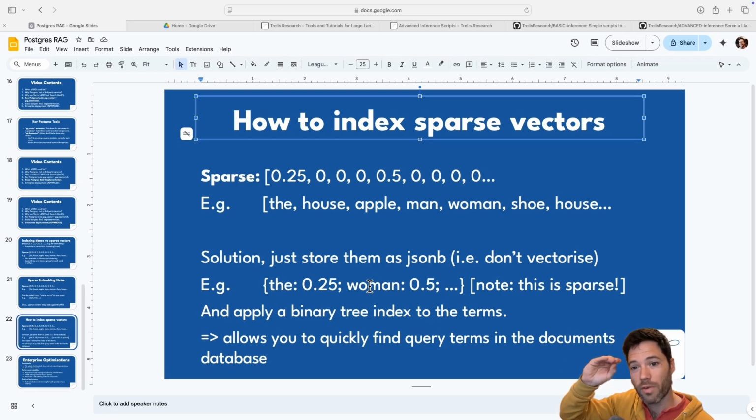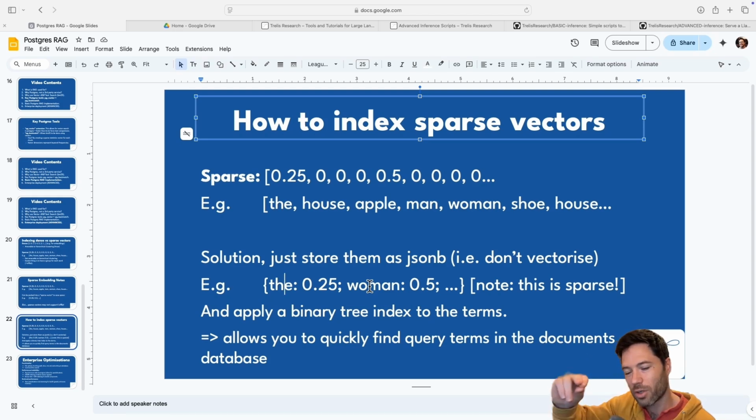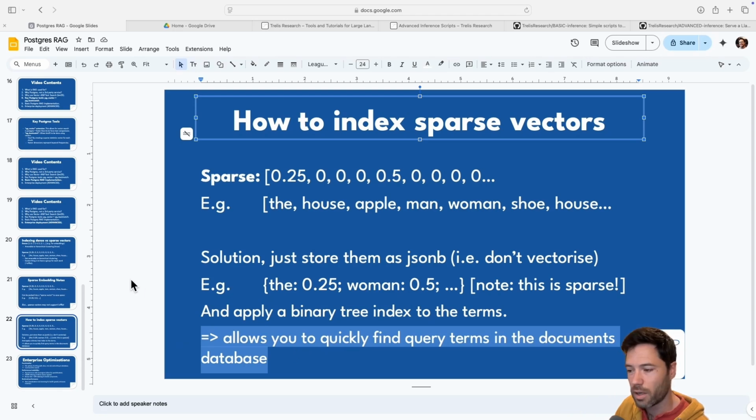We can have a search process that's going to be on the order of, I think it's log n instead of n, because we're going to use binary search and basically cut right to the middle. And then we'll start searching at the middle. And if we don't find a match, we're going to cut halfway of that midpoint and then halfway and then halfway. That's binary search. So you can cut down to the term much faster than brute force search through all of the index. And this is what's going to allow us to more quickly find terms that are relevant and speed up our query search for the BM25 approach.